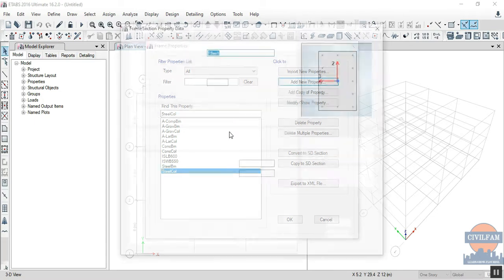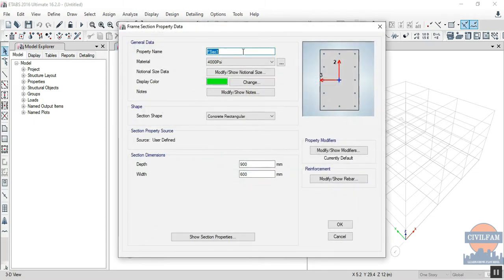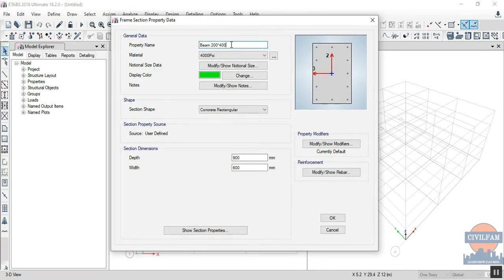Hit the concrete option, rectangular in that, and you come here. Now this is also very important, please note this down. Always name your members properly. If it is beam, mention it as beam. If it is column, mention it as column, because later on when you're doing bigger buildings, you will have far too many beams and far too many columns and you'll get confused what you have assigned where. Generally beam section is 200 cross 400 mm for a small building like this. Material is M25. It is very important. What is the beam made up of? Concrete material.